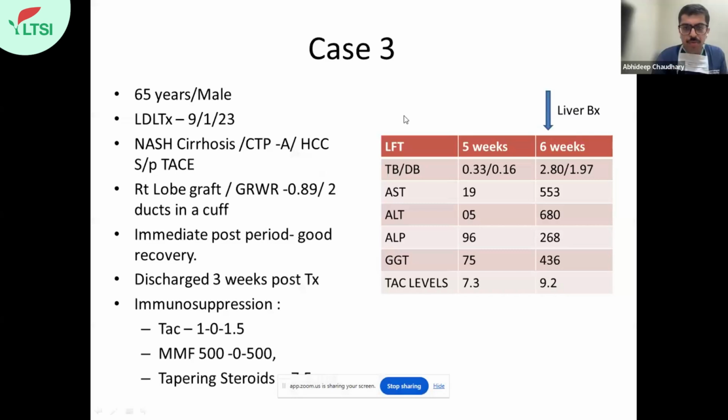Karan, before you move on, I would want to request people who are attending, if they have any questions, they can post those questions in the chat box. I can see a few senior pathologists here, Dr. Dugal, Dr. Arora. If you want to make any comments, please go ahead.